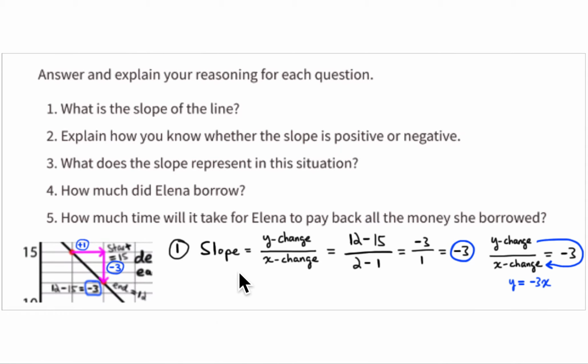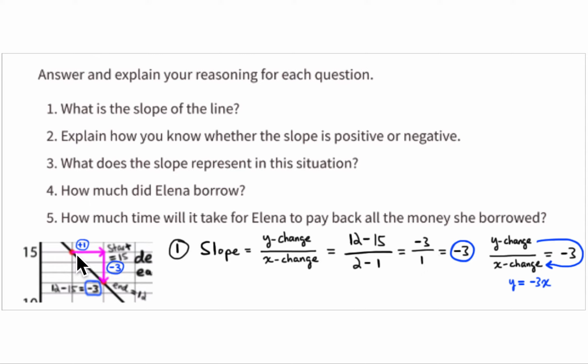All right, so let's look at the calculation of the slope. We just did this, but let's look at it again. So the slope is equal to the units of change along the y-axis. So how many units has this line changed along the y-axis? It's gone from here to here, so it's gone down 3 units. So that's a -3. So it starts at 15, ends at 12. So you subtract where it started from where it ended. 12 minus 15 equals -3.